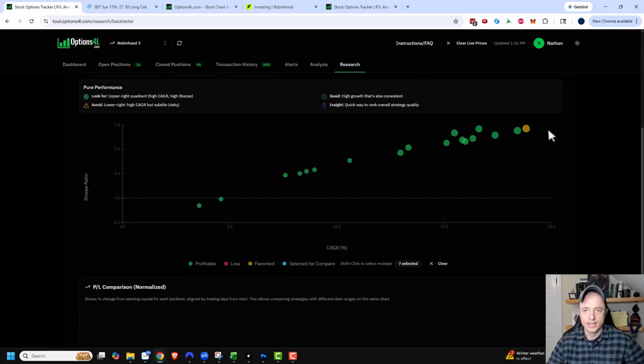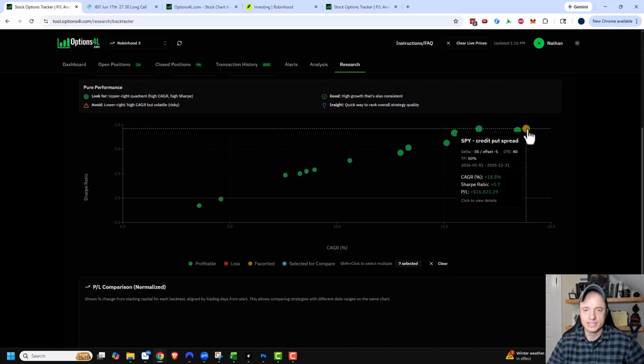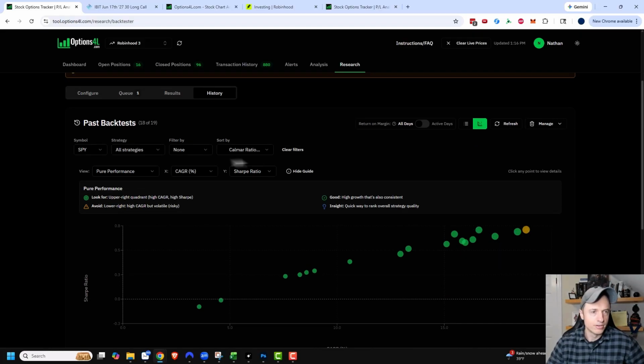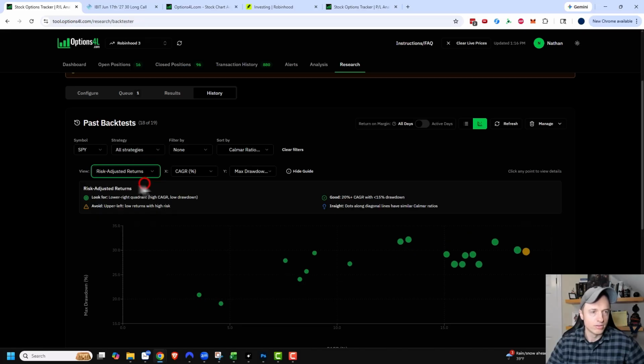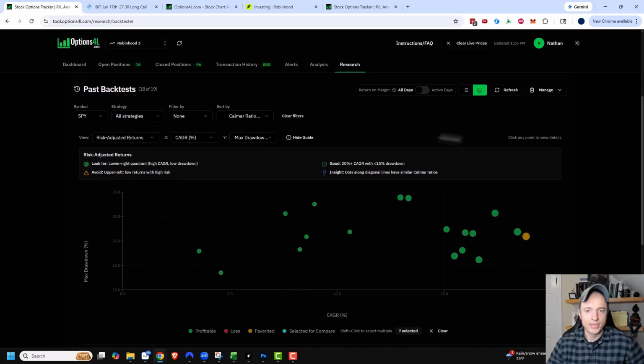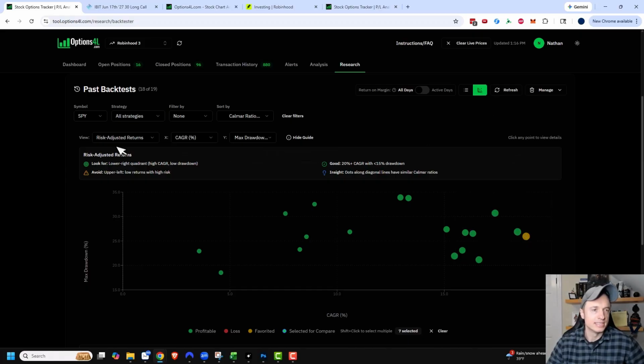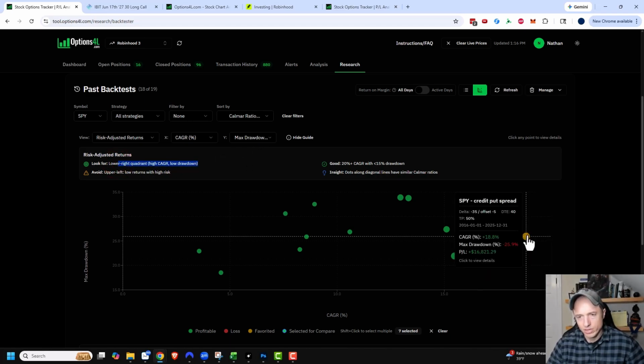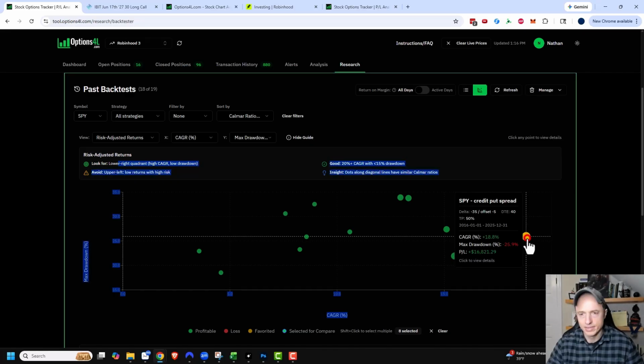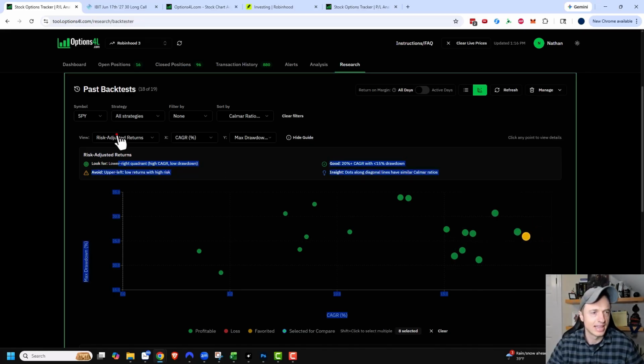All right, so here is our gold position. So this is the one that we have been basing the other ones on. This is the best one we found so far. And we'll go through the same concept as before. We'll go through the different views and see if our gold one still outshines the other settings that we've adjusted. So we have the CAGR versus max drawdown, lower right quadrant. And so we got our gold one out here. It's definitely the furthest. This one's a little lower, but we'll go ahead and let the gold one lead the way. So we'll go ahead and select that one.